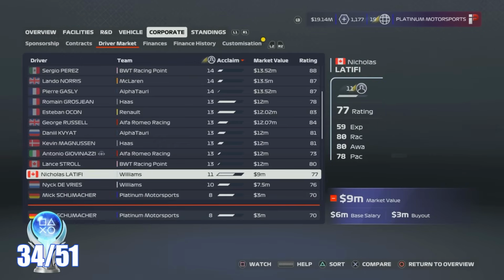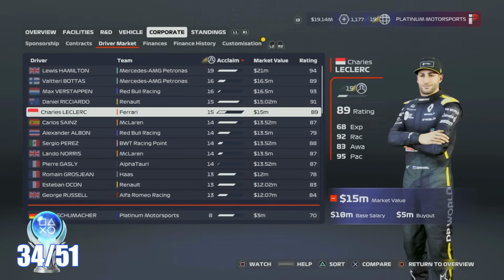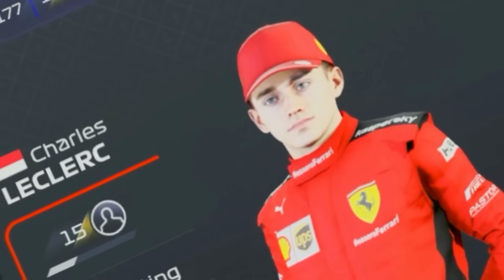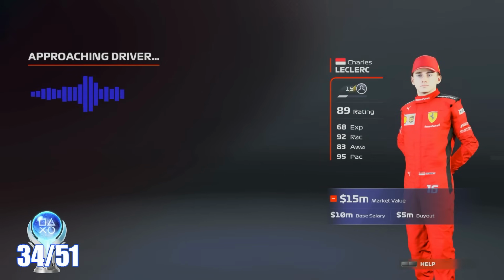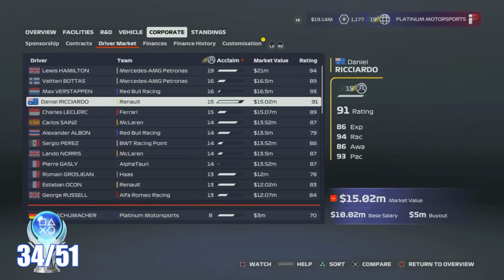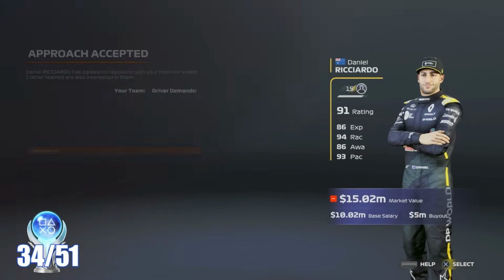Go to driver market. Who's acclaim number 15? We got Danny Ricciardo, Charles Leclerc. Charles Leclerc! Can I sign anyone at the moment? No, I can't sign Leclerc. Can I sign Ricciardo? Yes. Oh my God, I can try and sign not Leclerc. I can try and sign Ricciardo.